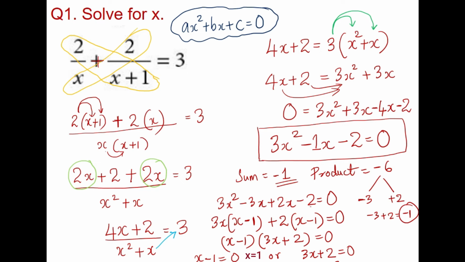3. I just skipped a step here. See, this can be written as 3x equals negative 2. So my x is going to be negative 2 over 3. So this is my solution to this question. Now this is using the factorizing method. If you go to solve using the quadratic formula, you get the same answer. I can show you that too.